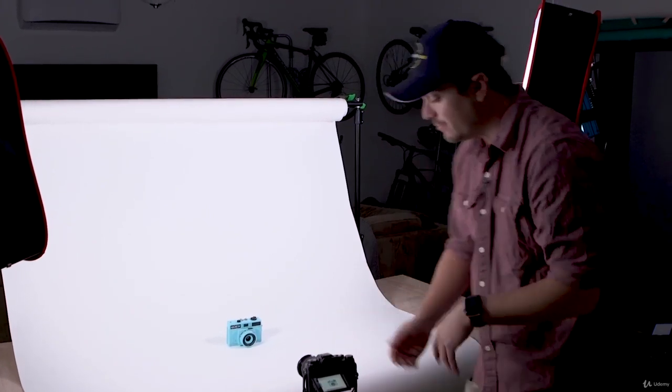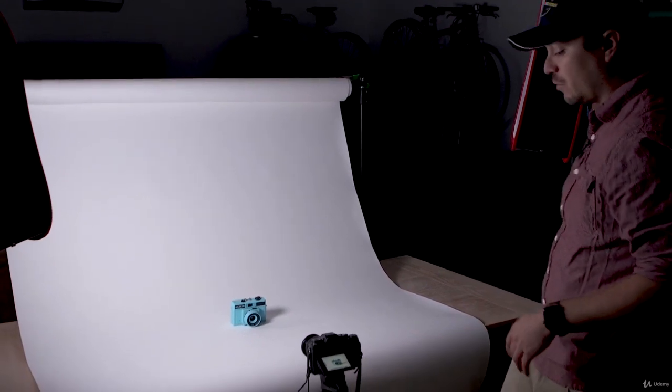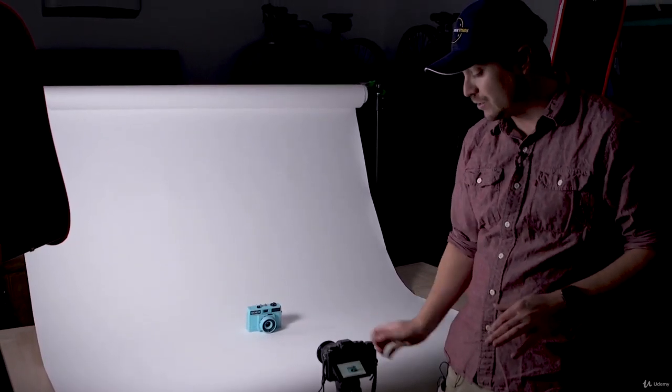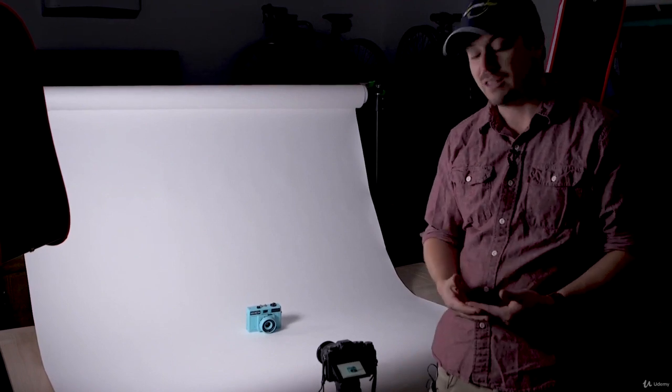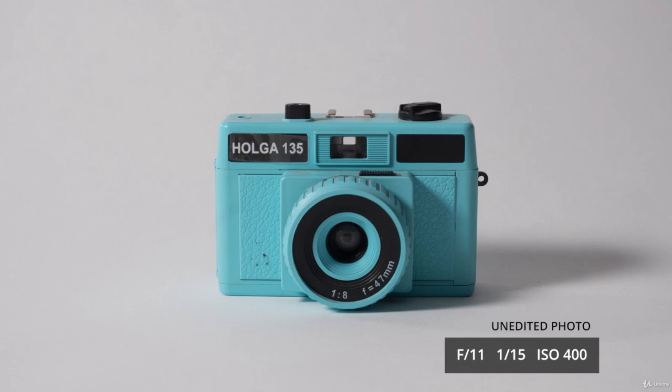Just like we did with the negative fill, if we kill this light on the backdrop here, now we've created a moodier look. It's kind of like a really cool, harsh light. Actually, if we stop down a little bit, I'm going to 1/15 of a second. I'm still at f/11. Take a picture. Look how cool that moody look looks.